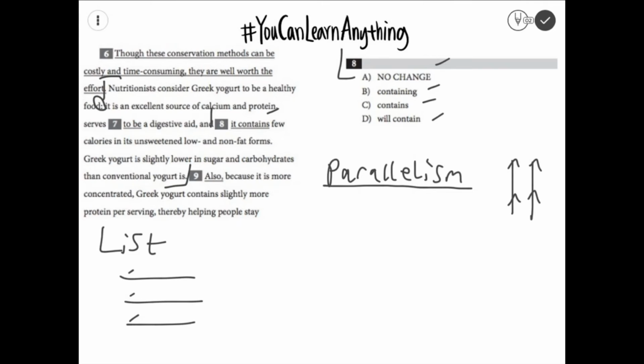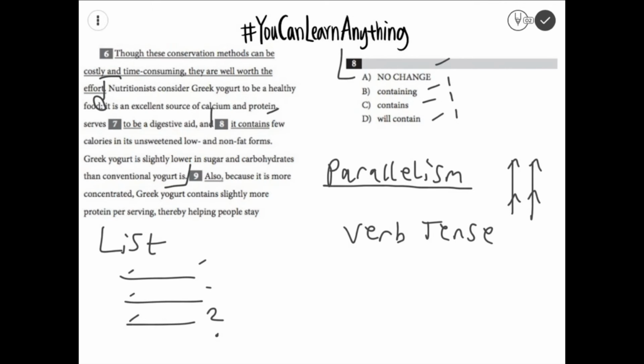You'll notice already that if you look at these three options, the only things we can change the word contains to are different versions of the verb contains. So we're looking at verb tense here. To answer for verb tense, we need to figure out the verb tense of the other two pieces. If we're wondering what the verb tense of the final piece should be right here, then we should find out what they are here and here. So let's take a look at that.